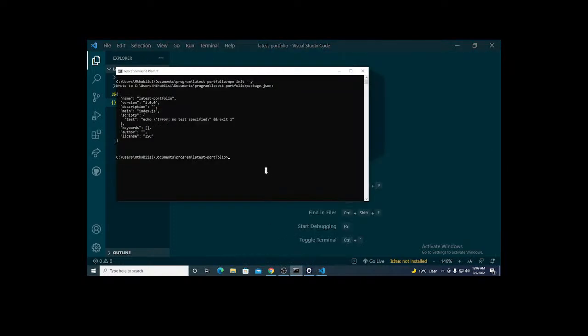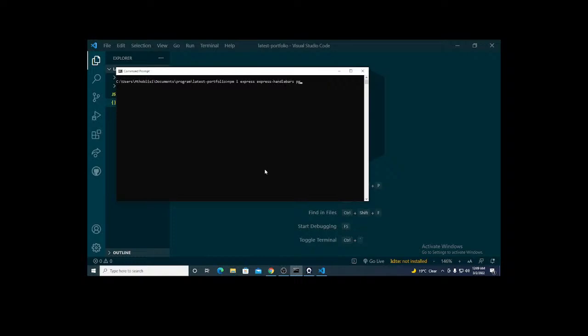And then let's just install some node modules. So I'm just gonna say npm i, which stands for install, and then I'm gonna install express first, and then express-handlebars, right?